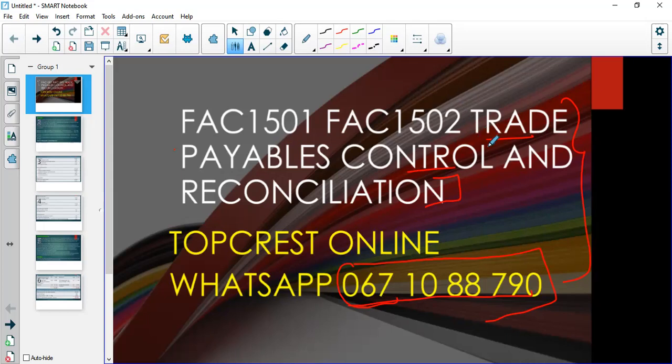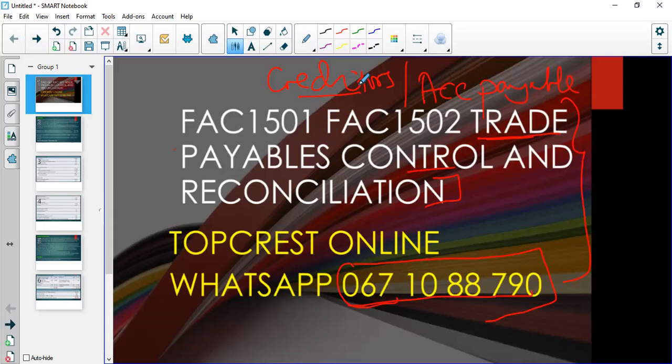So our trade payables is the same thing as our creditors. All right. Or sometimes they are referred to as accounts payable. In other words, in our day-to-day activities, there are suppliers of goods or services whom we are supposed to pay, but we haven't paid them yet. So they are referred to as our creditors.